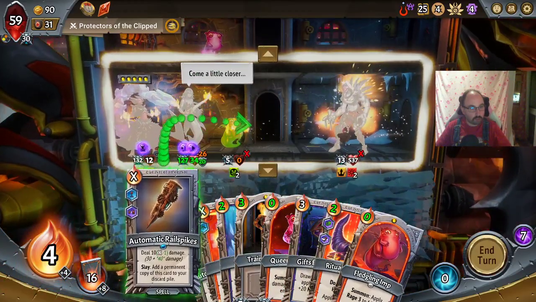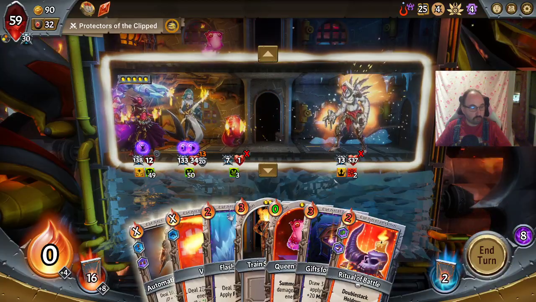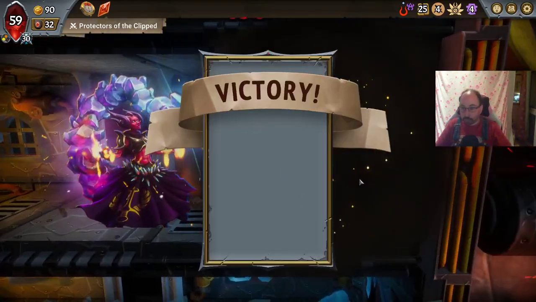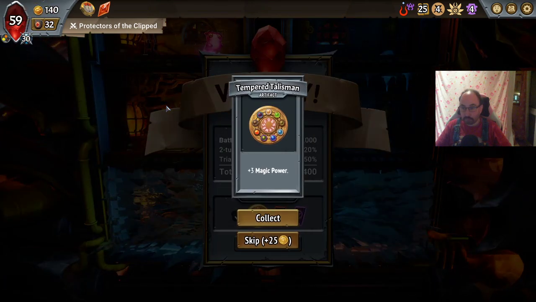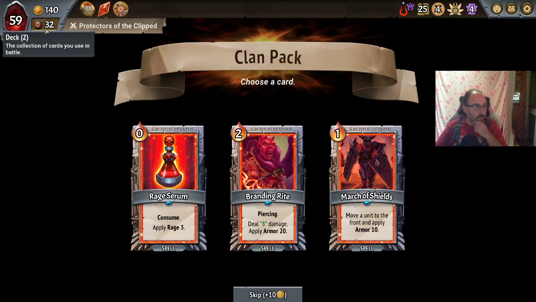Like this. There we go. Now we should have 4. That's the amount we require to get the upgrade for it. Three magic power, it's not a whole lot, but it's something. Makes Branding Right a bit worse though.